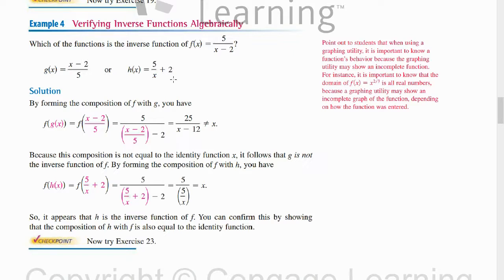So obviously, this is probably going to be it. But let's go ahead and check it. Let's do f of h of x. So putting the h function, this guy right here, in place of x. And so here, the simplifying is a lot easier because these 2's will simply cancel. And then whenever you have this idea of division, again, reciprocate or multiply the top and the bottom both by x. Basically, the x is going to cancel out on the bottom. And so you'll have more or less the 5's canceling, and you end up with just x.